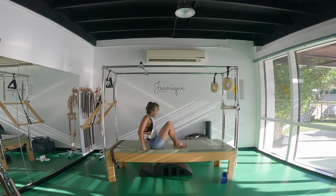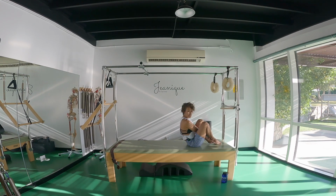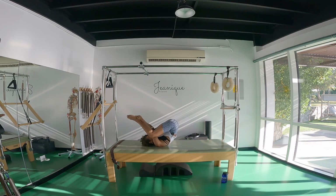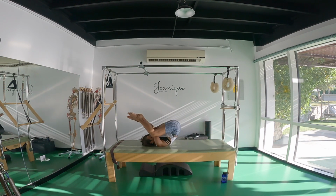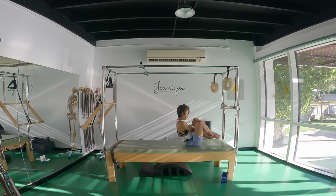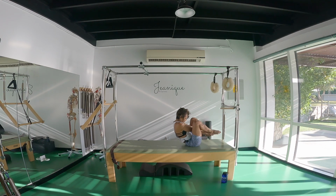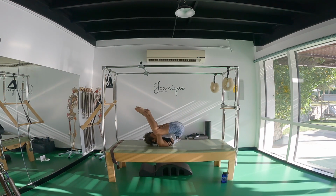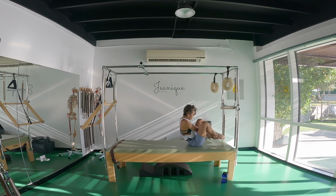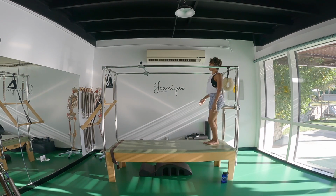I'm going to turn this way so I can get up. Hands inside the legs, grab the heels. You're almost like sitting on your sacrum. Pick your feet up, clap your legs, roll back, come back. Breathe, clap. Oops, my head touched. So still the concept of keeping the rib cage in. Last round. Ready to cross. And up.